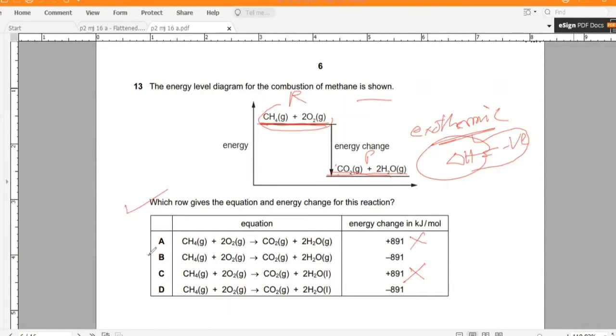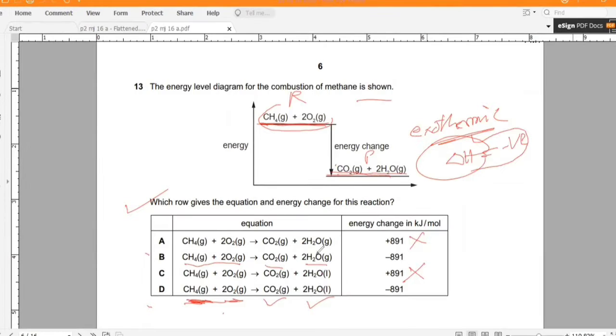Either it can be B or D. So look at it. If you look at option B, methane reacts with oxygen to form carbon dioxide gas and water. Energy is negative 89. In the other option, methane burns in the presence of oxygen to form carbon dioxide gas and liquid water. So look at it, you will not get liquid water when you burn methane. Okay, you will get the gas form, you will get steam. So that is why the answer will be B, not D. Clear? So what is the right answer? The answer is B.